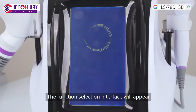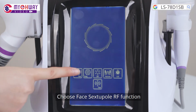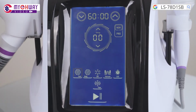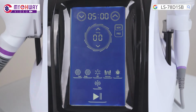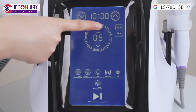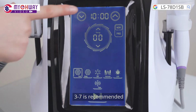The function selection interface will appear. Choose function based on your needs. Choose phase sextuple RF function. Set parameters. Time range is 5 to 60 minutes. 10 to 15 minutes is recommended. Energy range is 0 to 10. 3 to 7 is recommended.